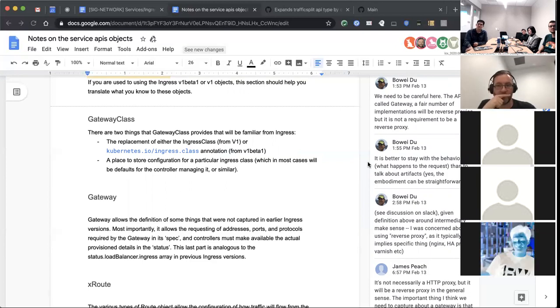So I have one question. My name is Akshay. As we are talking about all these definitions about gateway class, this seems to be about the load balancer for that cluster. Suppose you have a cloud load balancer, you want to share it across multiple clusters. Do we have any strategy of how that will be dealt with? Suppose you want to have two clusters. Ooh, that's a big can of worms.